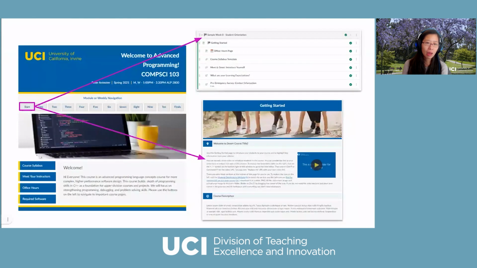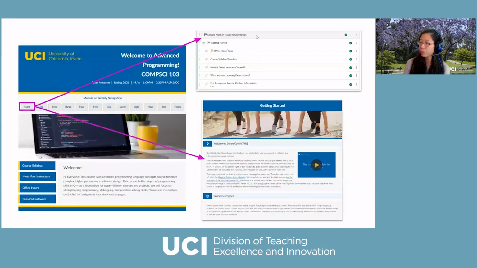Okay. So, once again, how can we make this happen in Canvas? Depending on how you decide to structure your course, whether it's through modules or through pages, when you click on that start button, that's what we're talking about in that onboarding start. There are two ways, once again, that you can structure that.